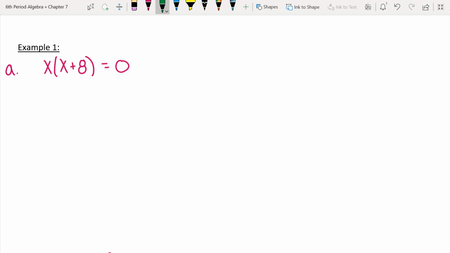So according to those 3 steps, we can actually move on to solving this, which is saying take each factor, so in this case x is 1, and we set it equal to 0. And then we take the expression x plus 8 and set it equal to 0. So we break this apart. We're pulling it apart to be 2 separate equations. They are both set equal to 0 because when multiplying, something times 0 is always 0. So we have to account for both options.